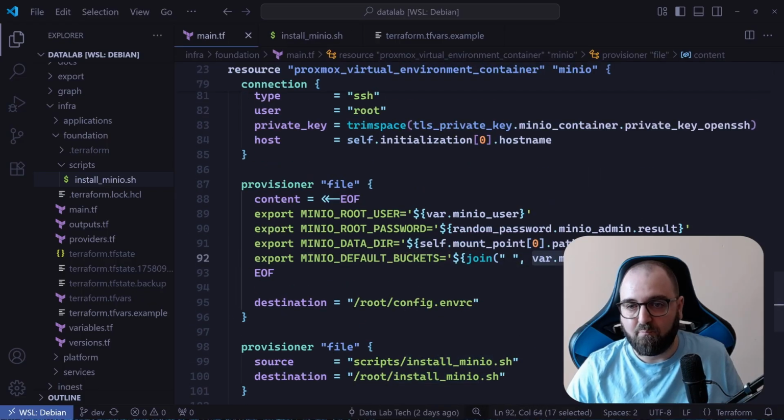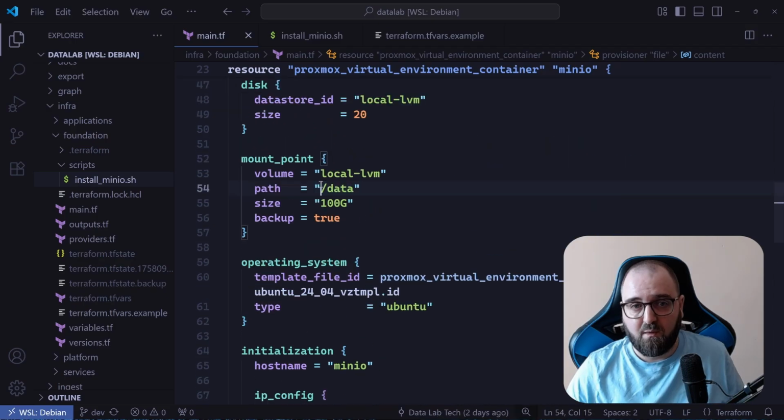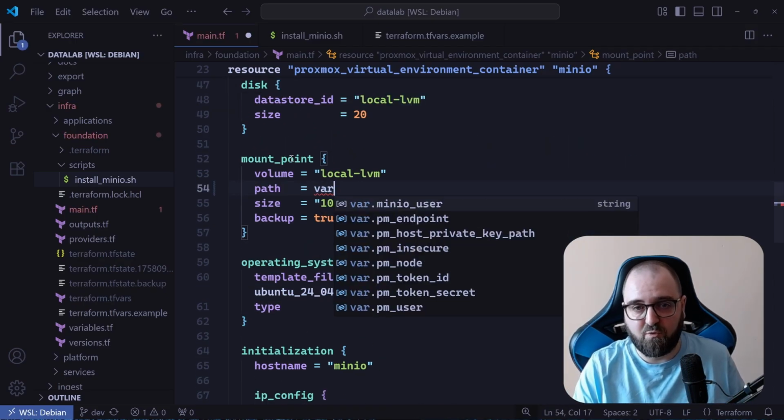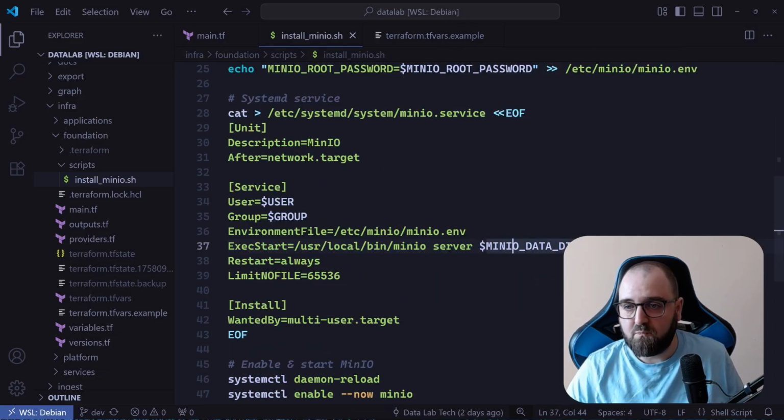We've got our mount point over here. We could expose this, so we would instead go into this path and use a variable for the path. Okay, just expose it. We fix our console address on port 9001.